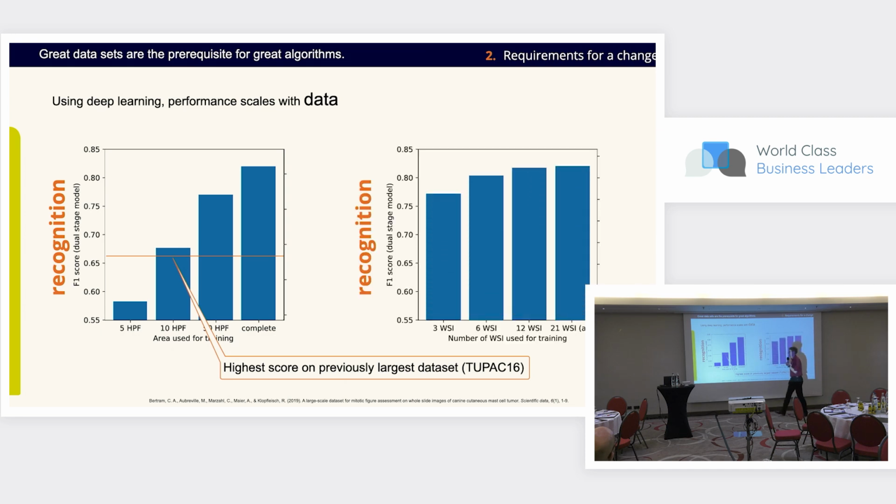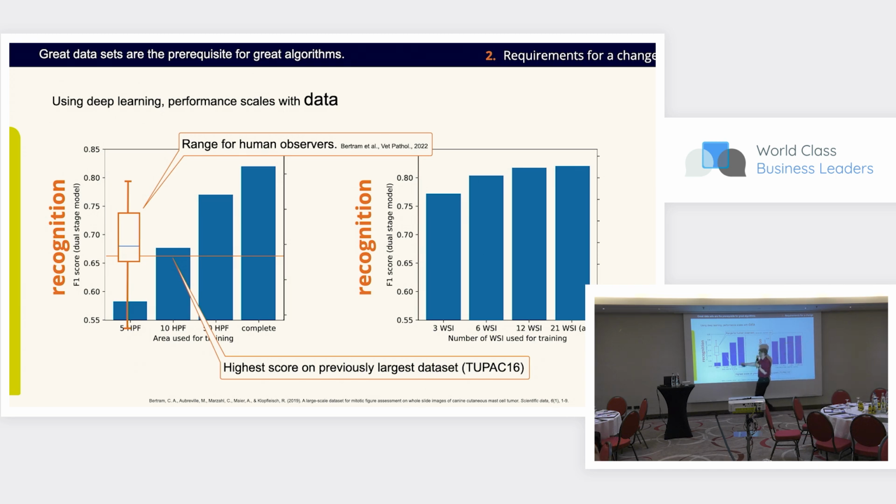We also investigated another thing. But we also did an investigation on the same tumors, like how good are humans. So we had a so-called ground truth because we did a special immunohistochemistry staining against that. And we found out that the range of human experts is actually in this range. So not too bad, I would say, right? So apparently, if we have the right data sets, then we are capable of outperforming at least the average, and we are in the same region as our best experts. That's kind of nice.